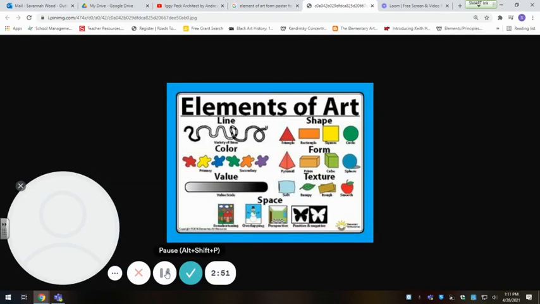What we are going to do first is we are going to watch a read aloud of a little story. It's called Iggy Peck, Architect. And architects are someone who use form every single day. Architects are the people that build our buildings. They design and build our schools and our houses, the grocery store. We need architects to do all of that. So architects are super important. And Iggy Peck, Architect is about a kid architect who uses different things around his house to create buildings and use his creativity. So we are going to bounce over to that, look at Iggy Peck, Architect, and then we will get to our activity for the day.